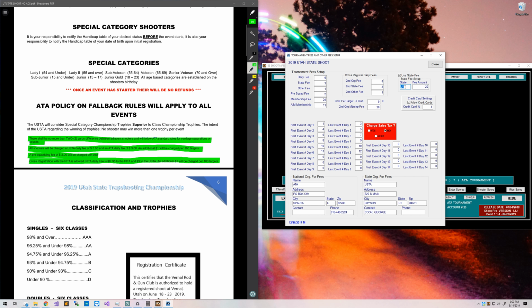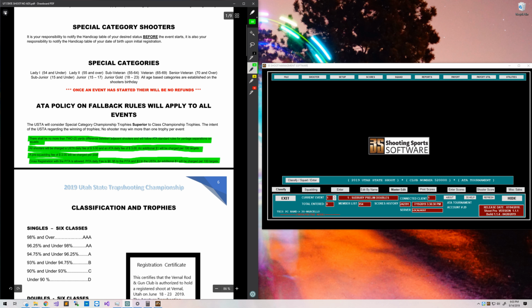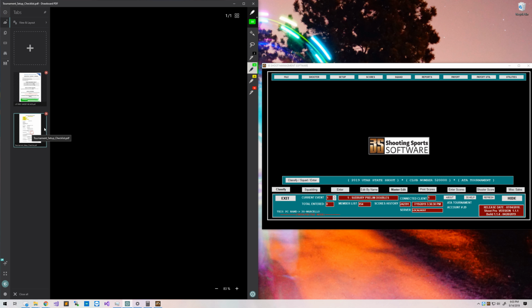So we could set that up as Colorado and $20. However, like I said, because we're in Utah, we do not need to worry about that. So I'm going to uncheck the Use State Fee box. And it looks like we have met all of the requirements for the daily fees. So I'm going to close out of this, and then we'll move back to our tournament setup checklist.